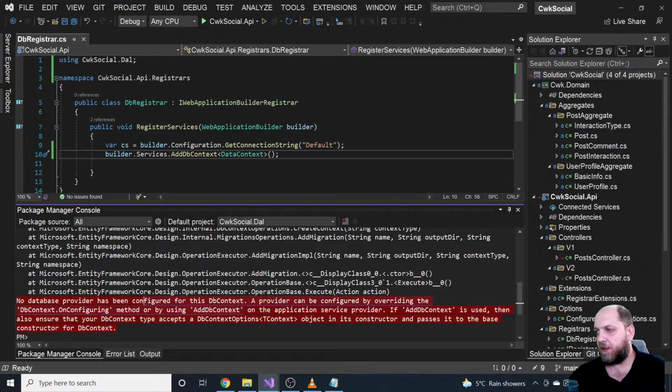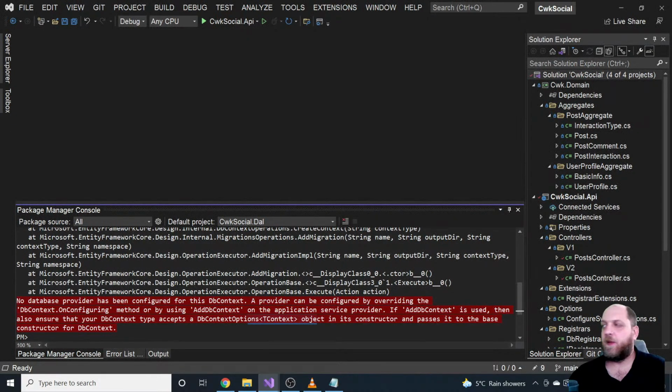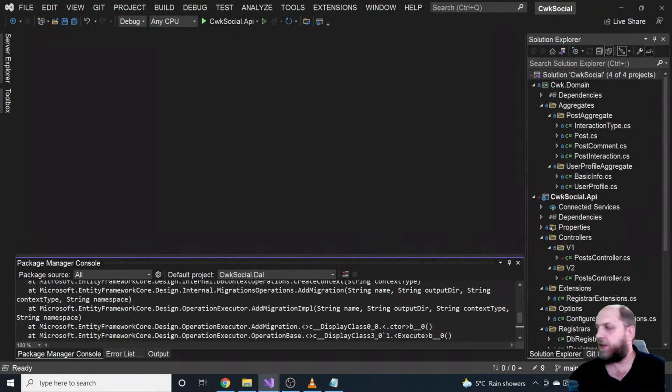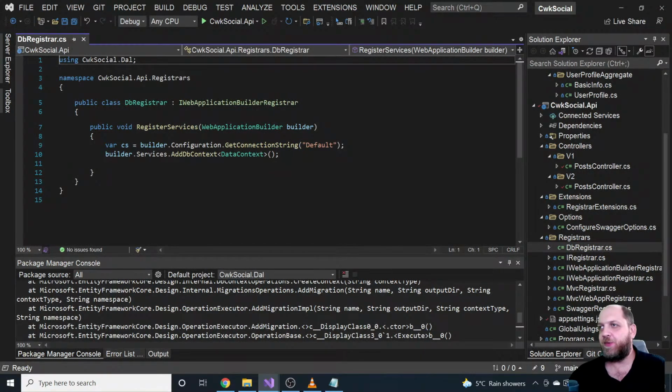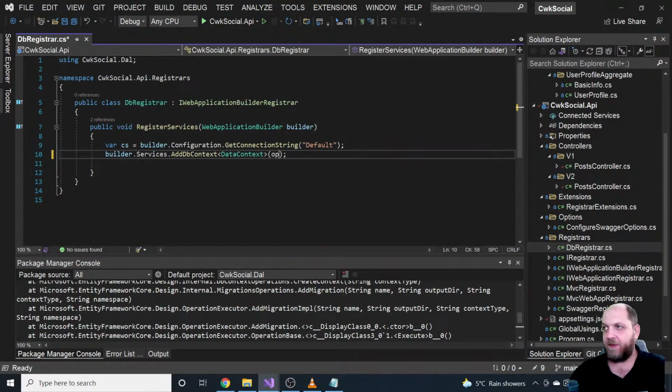Okay, but, okay, accept the DbContext options. Oh my god, oh my god. How can I even forget that? I was so excited about going to the migration that, of course, when we add the DbContext, we need to also specify options.